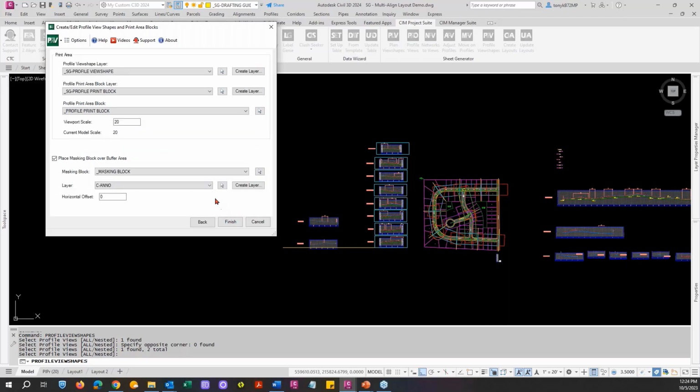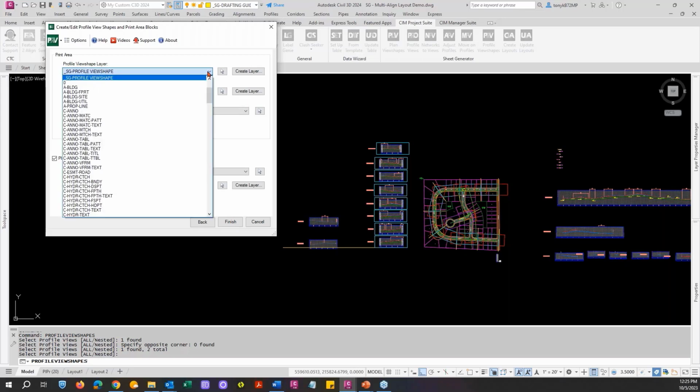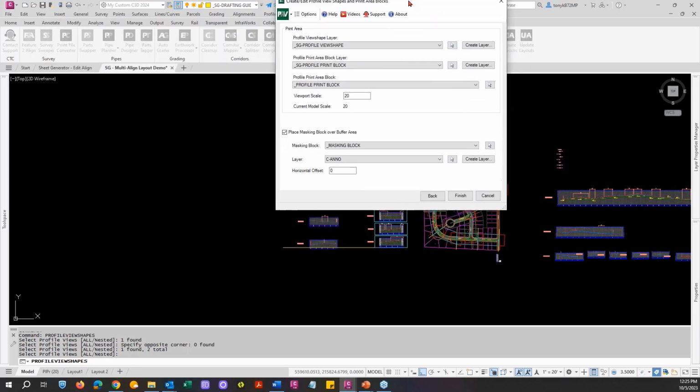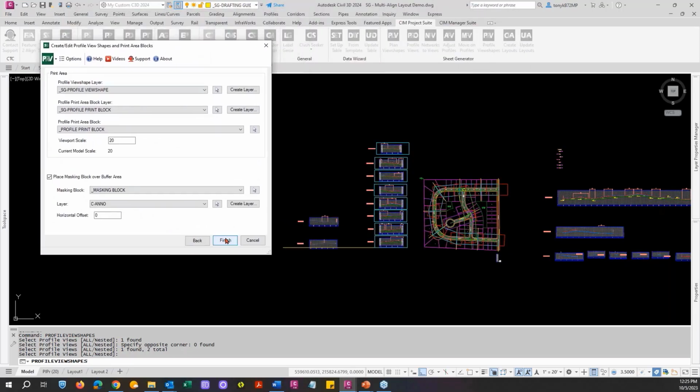So go to next. And now the profile view shape layer. We don't have one here. That should work fine. Profile view shape is not in play. Print area blocks are the same. So everything's good. So with that, I can hit finish.